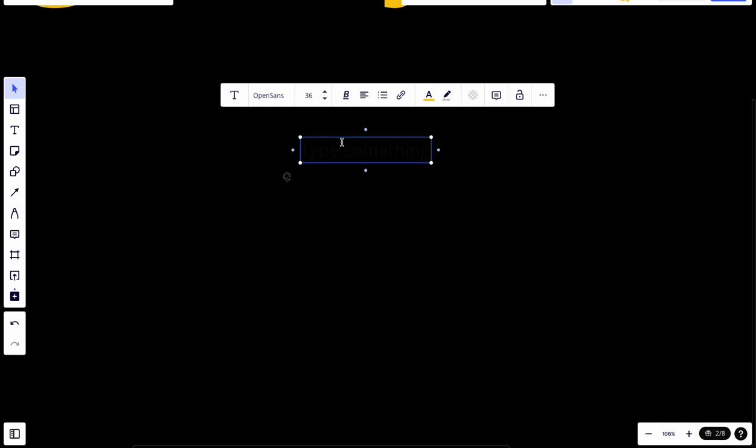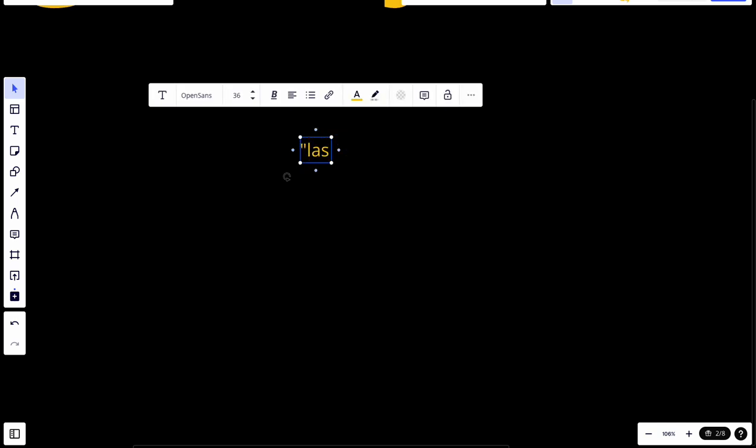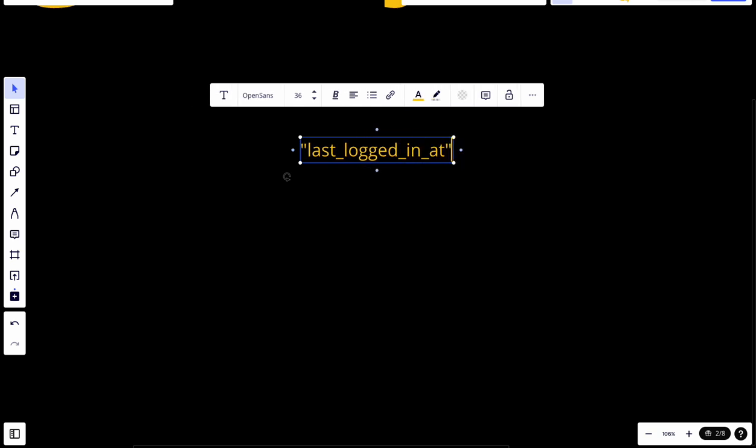So basically, a key will look like plain text, for example, last logged in at, and as a hash key it will be like 235DDEC65. That's what a key looks like.